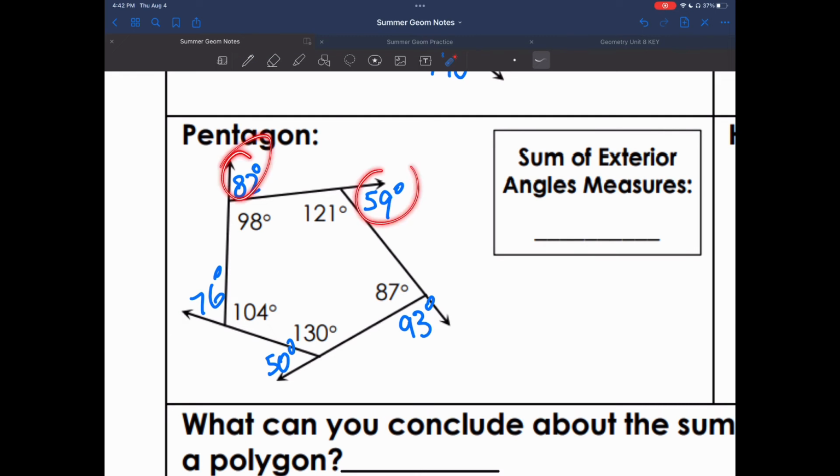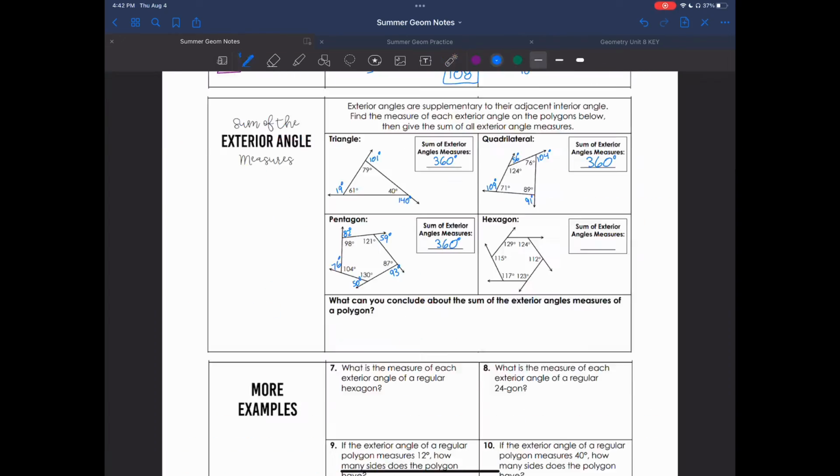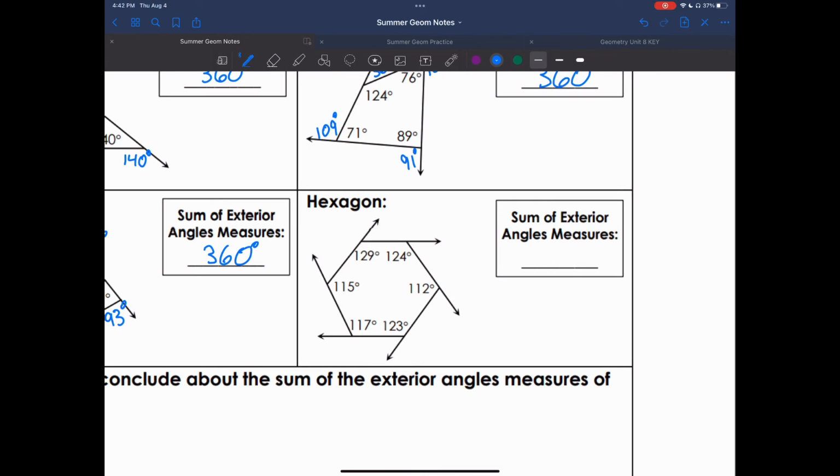Okay, if you have added all of them together, something crazy is happening. You notice you get another 360 degrees. Interesting. Do you think we even need to do the last one? I don't think we do. So I'm going to go ahead and spoiler alert here. For a hexagon, the same thing's going to happen. What do you think happens for an octagon or a nonagon or a decagon? The same exact thing will always happen.